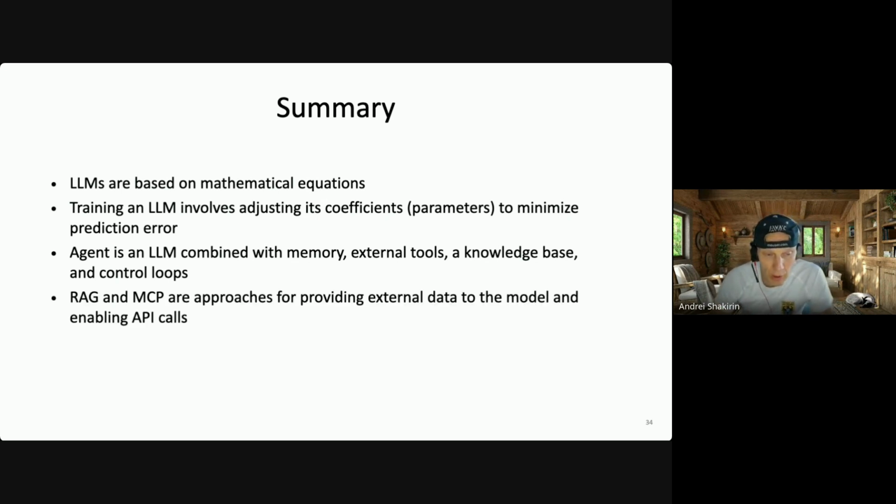RAG and MCP, Retrieval-Augmented Generation and Model Context Protocol, are approaches to provide external data to the model for specific domain knowledge or some sensitive data that could not be used to train the base model. And also MCP enables some actions, some external calls from the model side.